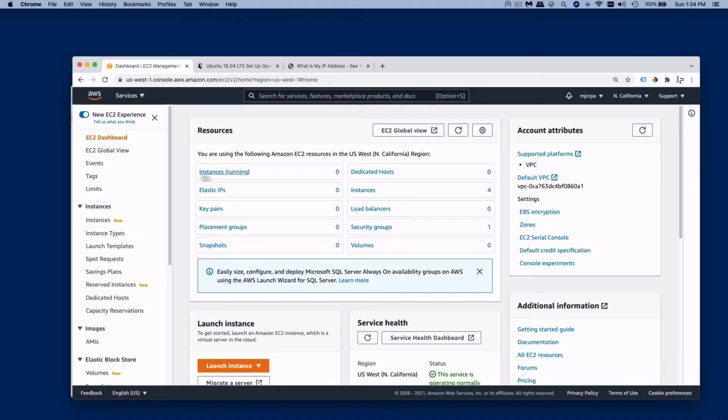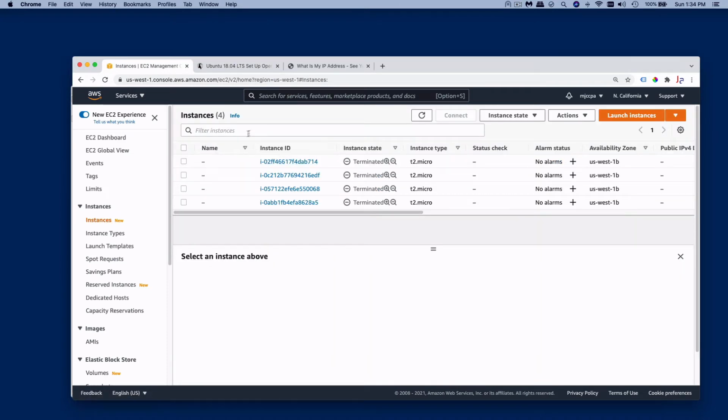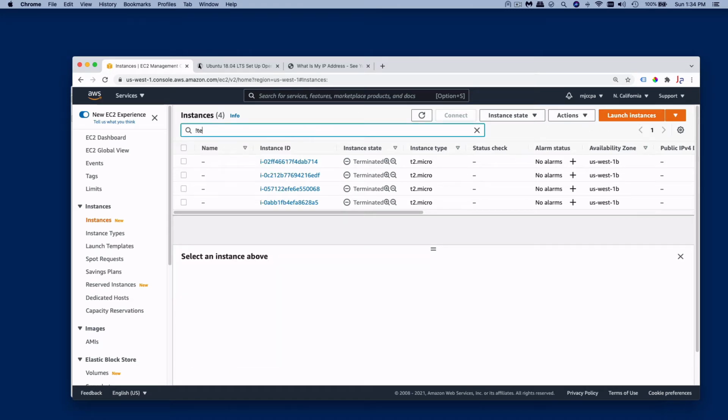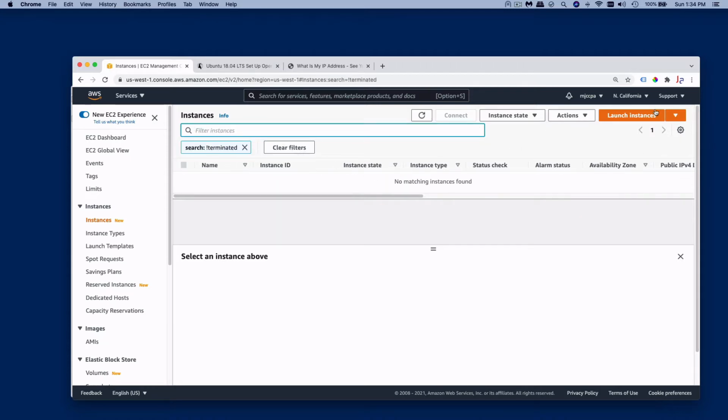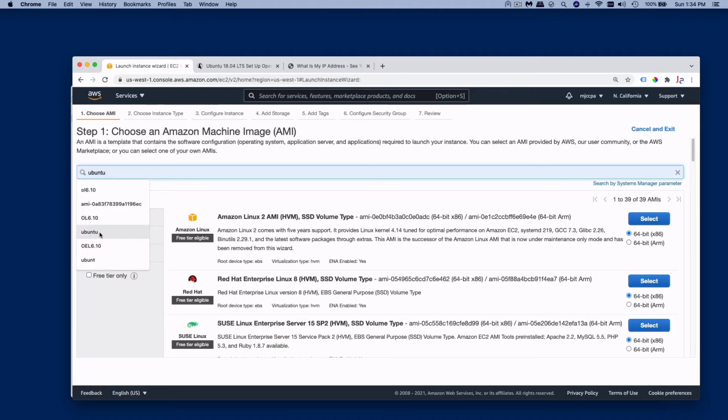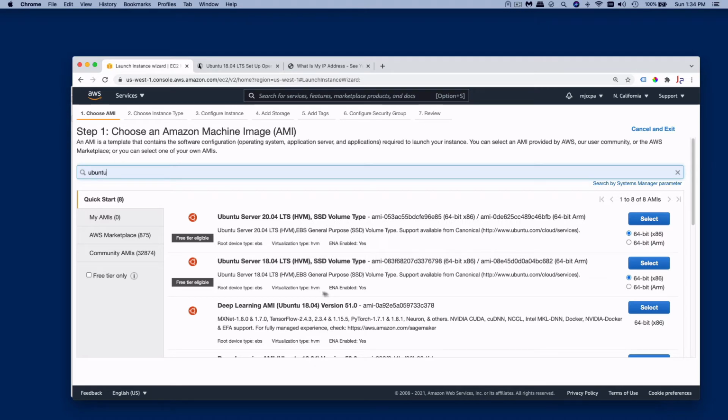So let's go over to AWS and get a free Amazon server running. Let's put this into not terminated, and that'll clean that up. Okay, so let's launch an instance. Click in here. If you don't have this already, put in Ubuntu type. We're looking for the HVM and 1804. So 64 bits, all good.